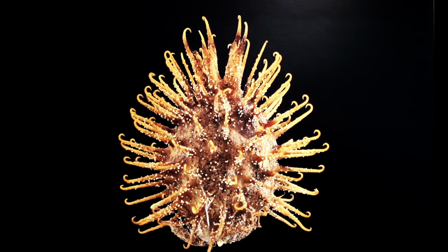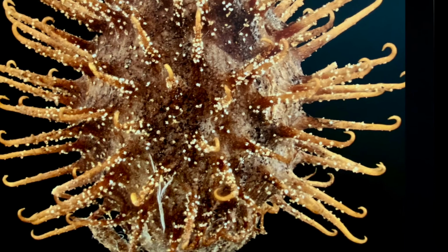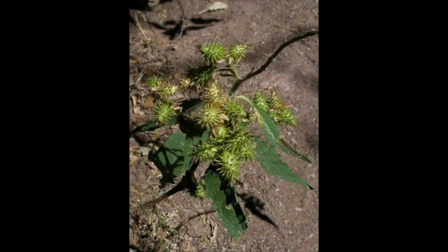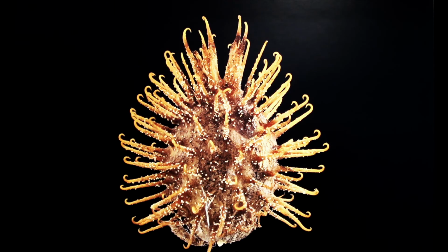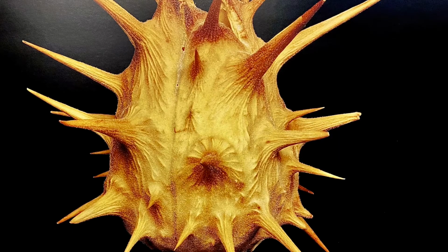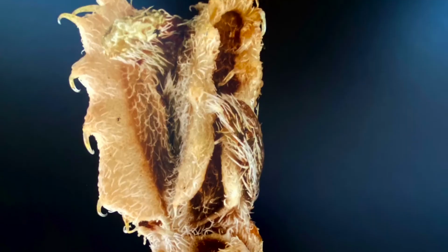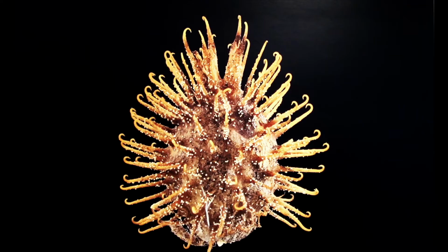Another device that seeds employ to self-propagate or move around the desert is hitchhiking. And this is the Canyon Ragweed seed, and it's got these little hooks on the end. First of all, is anyone allergic to ragweed? This is why. So this is very similar to Velcro, how a hiker noticed that these seeds with the tiny, tiny hooks on them were what was catching in his socks on hiking trips. And so this is the impetus for the invention of Velcro. So you can just see how this seed and others like it with the little hook on the end will automatically attach themselves to furry beings in order to move along and grow somewhere else.